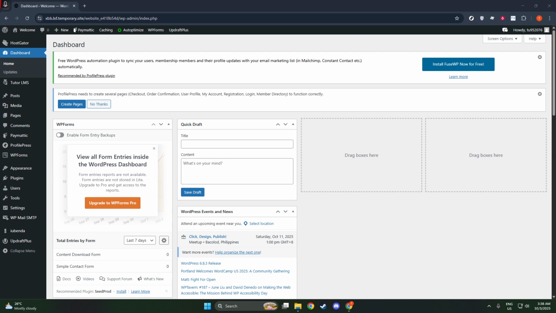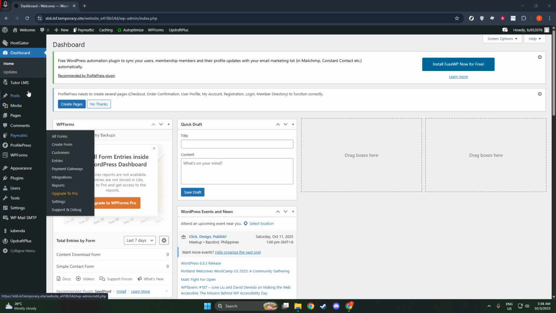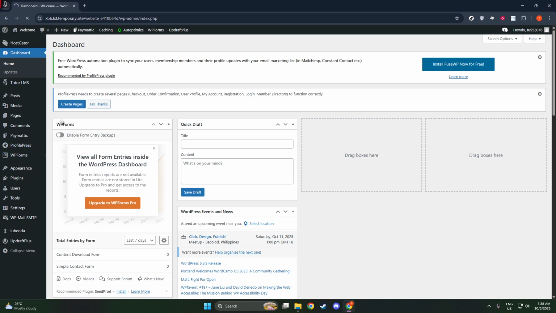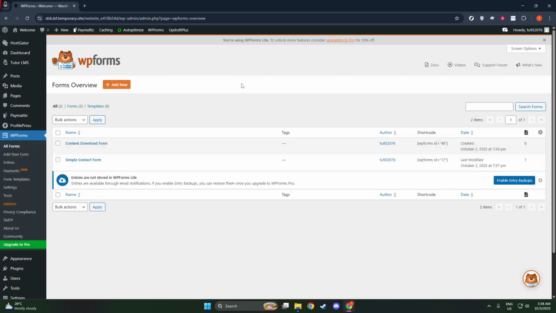First, it's essential to verify that email notifications are actually enabled for your form. To do this, start by navigating to your WordPress dashboard. Once you're there, look for WPForms in the menu on the left-hand side. Go ahead and click on it to reveal the drop-down, then select All Forms. This will bring up a list of all the forms you've created so far. You'll want to identify the specific form that's having issues with notifications. Once you find it, click on Edit beneath its title.